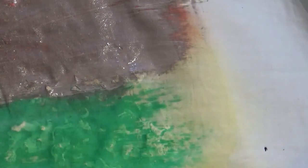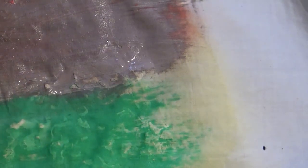Okay, I think I've fully covered this now. If I turn it over, oh yes, you can see here how it's going to appear when it's ironed and dry. So I'll leave that to dry.